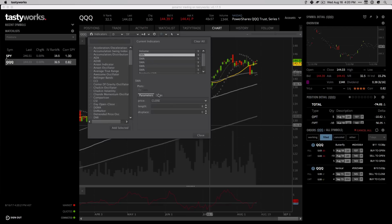We'll look at this one. This is the 8-day simple moving average. I have a dotted line, as you can see here, and that is a yellowish color as well. Below that, I have the 23, and that's a solid yellow line, which is this one. Some people use 21, some people use 23. Really doesn't make much difference.